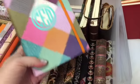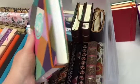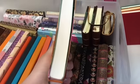Okay, there's this one. This one I got this year, and for some reason it just looked comforting. It's a soft cover too, but soft cover doesn't bother me as much when it's a smaller journal and not as thick.